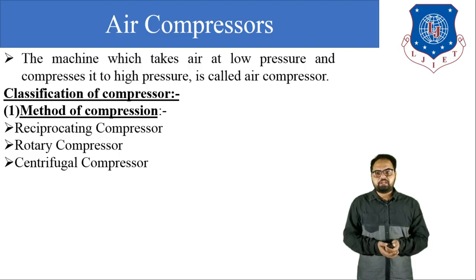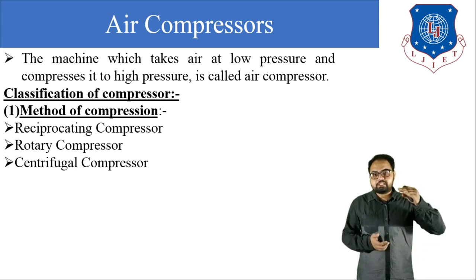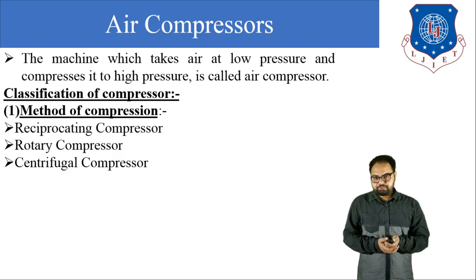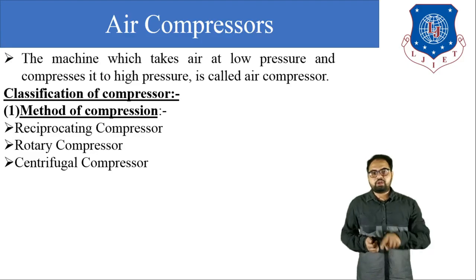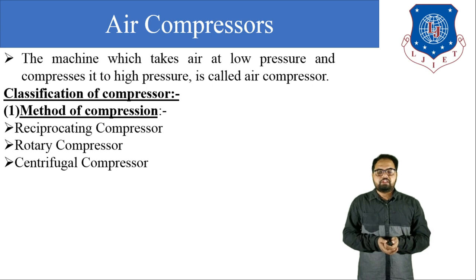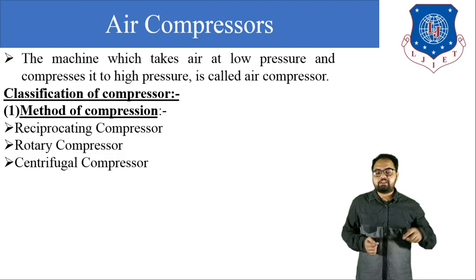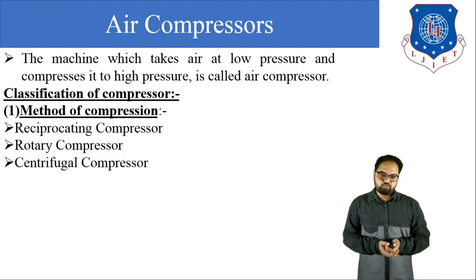In a reciprocating compressor, the compressor compresses the air or any other gases or vapor by reciprocating motion of the piston. In a rotary air compressor, the air is compressed by rotodynamic or rotary motion of the impeller. And in a centrifugal compressor, the air is compressed with the combined effect of rotodynamic as well as centrifugal force. By this way, the air is compressed.